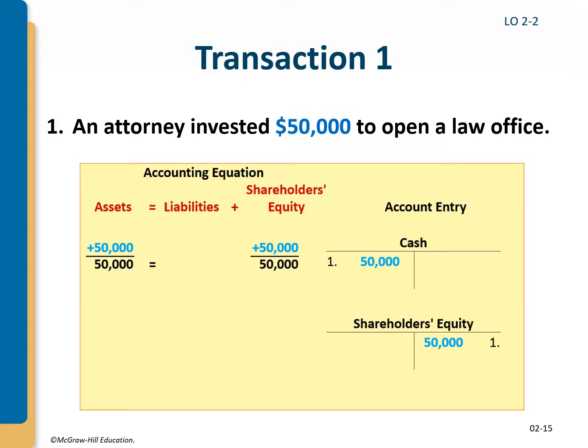Okay, now here they're showing it to you in the equation itself. Shareholders' equity will also increase. So we're taking this at a global level right now. What overall would happen to shareholders' equity? Not a specific item in shareholders' equity. Well, it would increase also, and that means we would be crediting shareholders' equity.